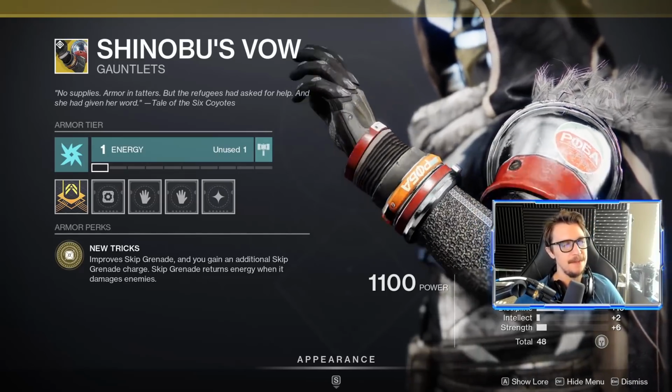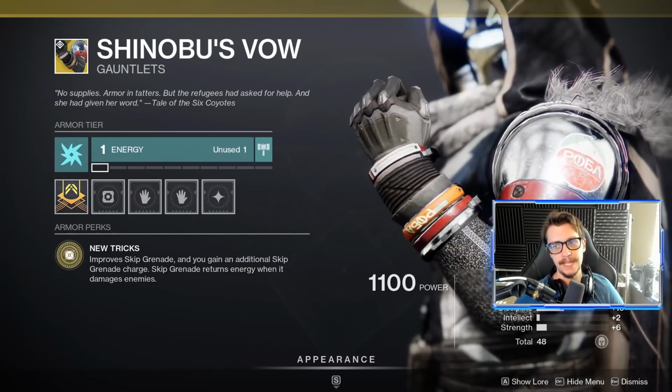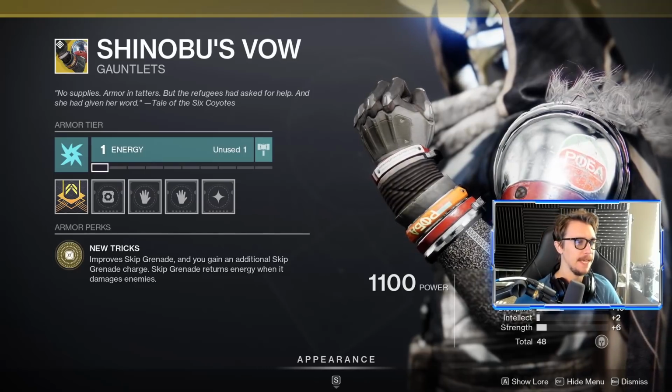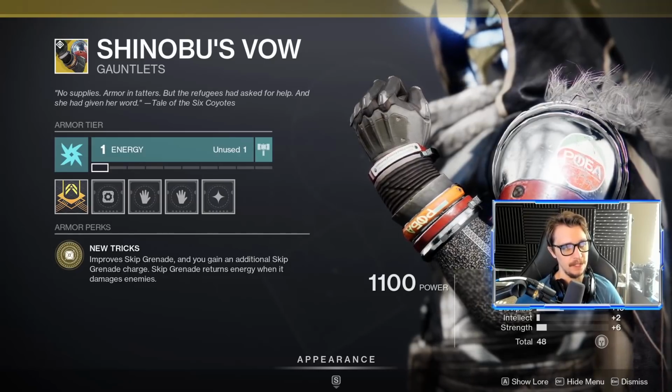And yeah, the fact that you get energy back on a hit, it can be really brutal if you're taking advantage of it the right way. And remember that in December, again, the Revenant Hunter is getting nerfed. They're going to nerf Shatter Dive.